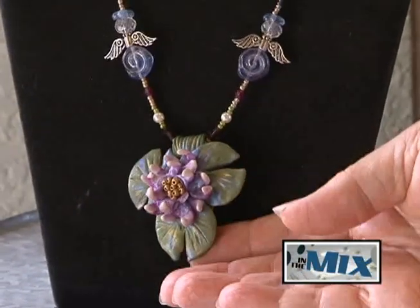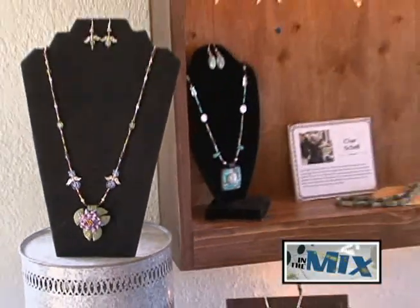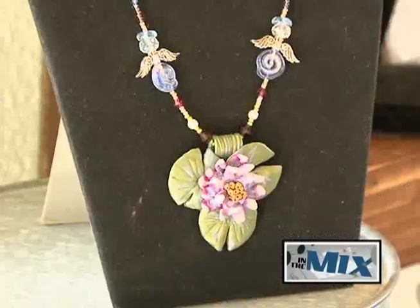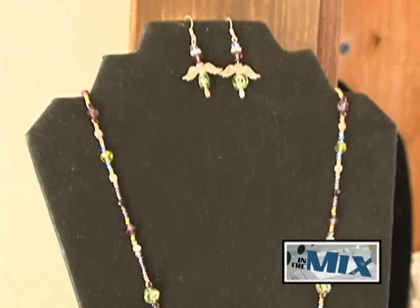So it can be really inspirational for a lot of people. And this is also done with polymer clay, and I used what they call mica powders, which is how it gets its sheen, kind of reflective on that. According to Leon Guerrero, when she doesn't do art, she starts to feel it. That expression has to come out. That creative spirit has to be expressed.